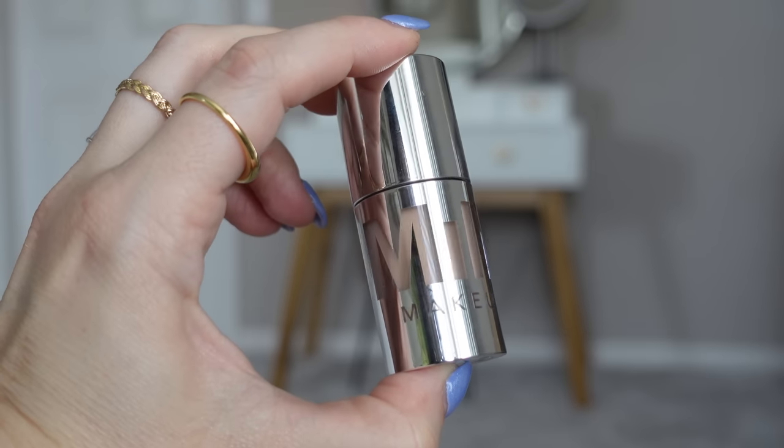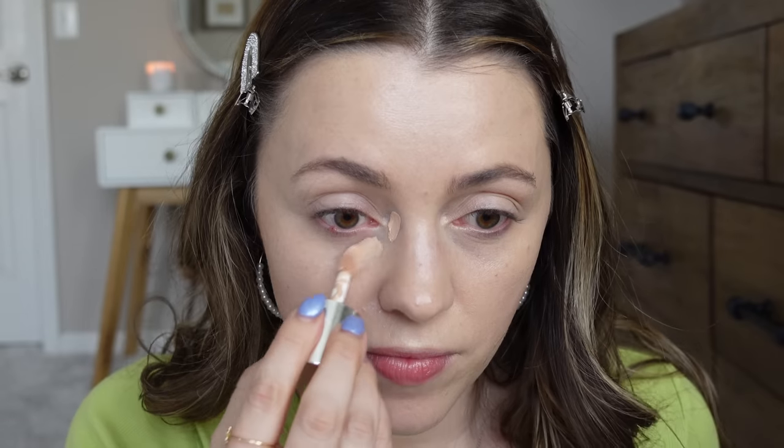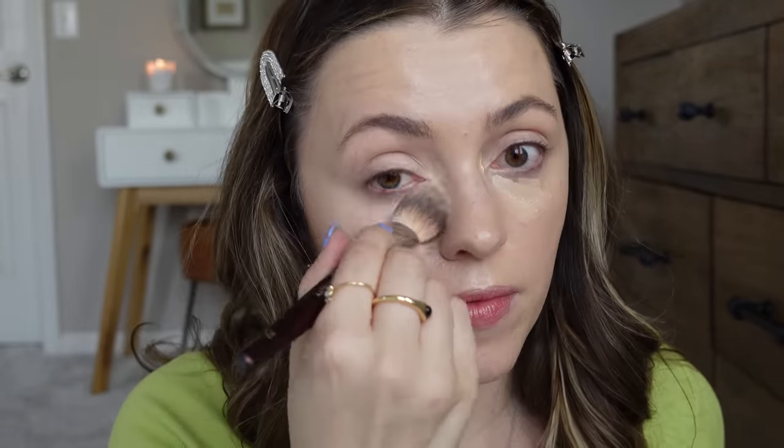A concealer that when I first tried it I thought was pretty good, but the more I've used it, the more I've absolutely fallen in love with it — the Milk Future Fluid All Over Cream Concealer. It's so lovely and creamy that you can really use it anywhere on your face. I apply it to my under eyes, let it sit for like 30 seconds to a minute to get a little tackier. It covers a lot, plays well with other makeup and powder, doesn't crease more than other favorites, and looks nice all day long — doesn't break up and look weird. I have the color 6C and it's a perfect shade for me.